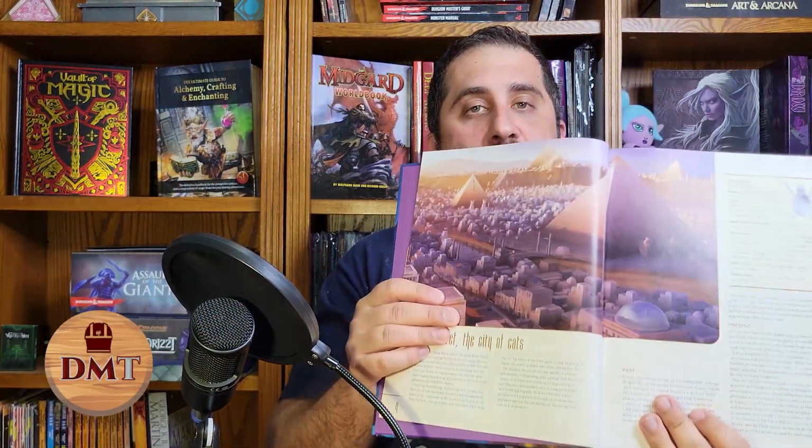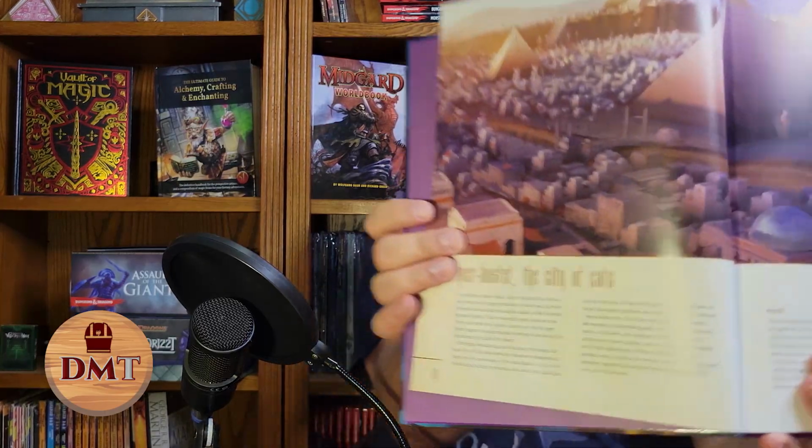So this book goes through, in the first section of this book, and talks about some of the stuff in the city.